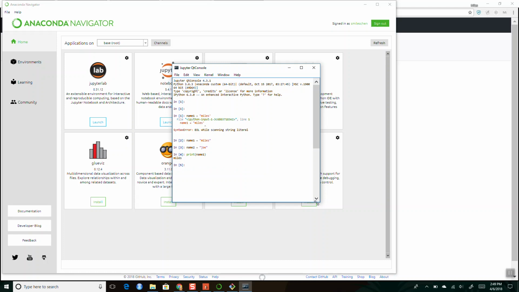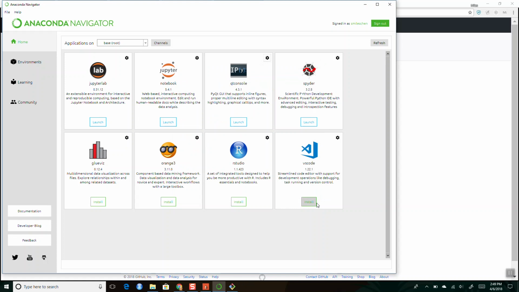It's handy, and it's a good thing. And then here is Spyder. These are other things that are possible. Probably our primary thing will be the Jupyter Notebook in terms of all of this stuff.